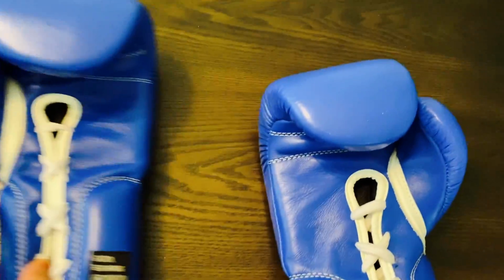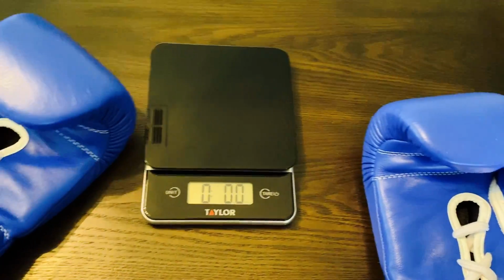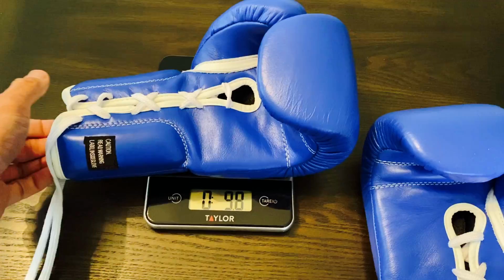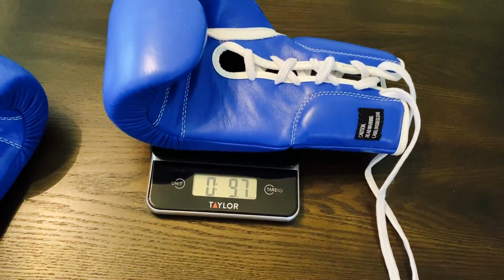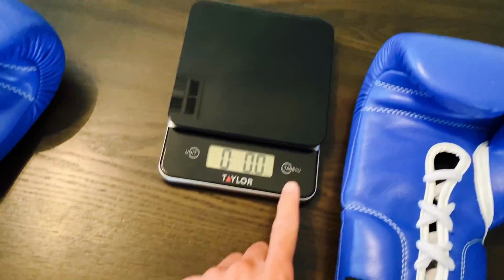So let's go ahead and put these on the scale and see if they're true to weight, being 10 ounces. Hopefully they are. So the left glove is at 9.8 ounces and the right glove is right at 9.7. So they're pretty much true to weight, which they have to be for being a Pro Fight glove.